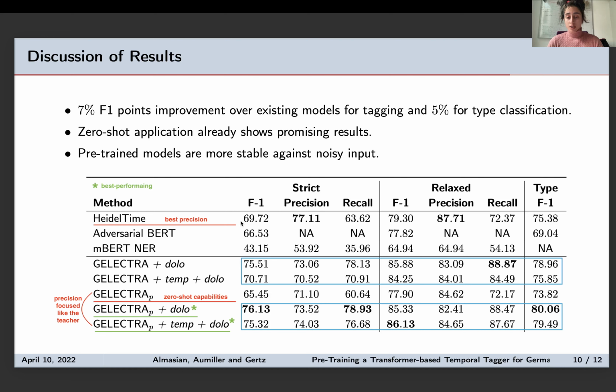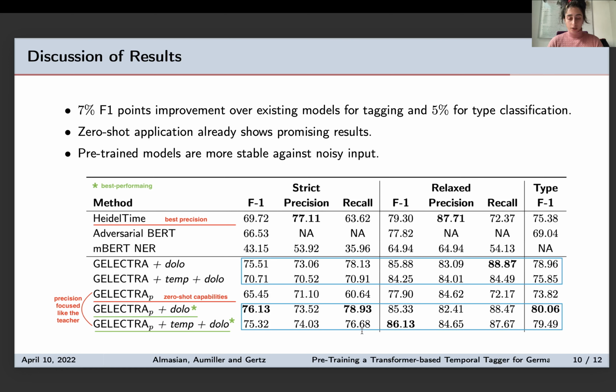We also simulate the behavior of HeidelTime by being precision focused in the pre-trained model, as the pre-trained models have always a slightly higher precision than recall. But HeidelTime still remains the best precision focused model in all of it. The pre-trained models learn ultimately to balance a bit more between recall and precision.